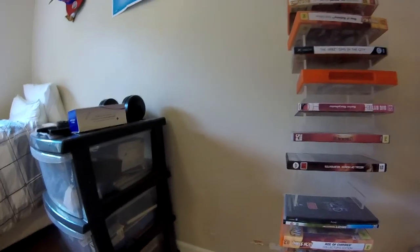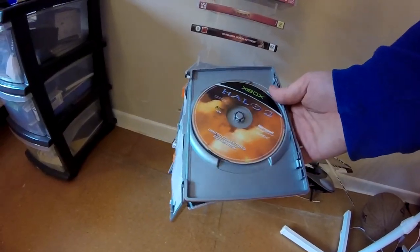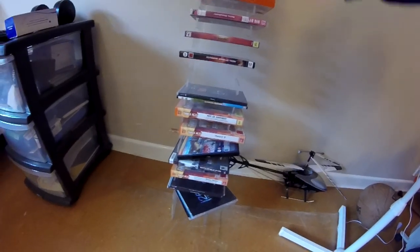If you want to buy this from me, you can. I don't even think I have the disc. Let me just check. I actually do have the game still. Holy shit. Here we go. Limited edition Halo 2. If you want Halo 2 from me. It's actually in shitty condition, it's probably old as shit. If you're a Halo fan, it's pretty rusty, though. Yeah, got Halo 2 for the Xbox, first Xbox ever.